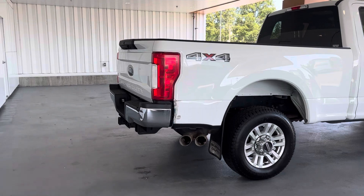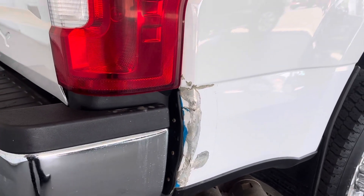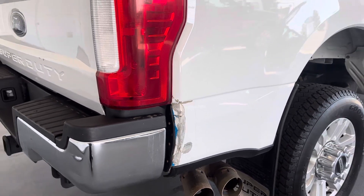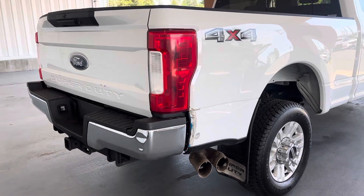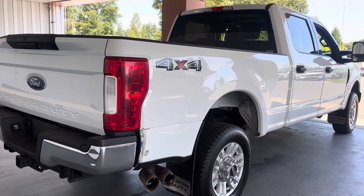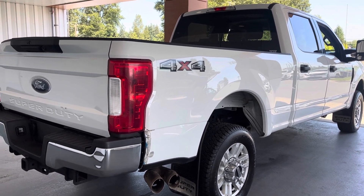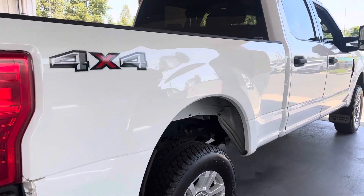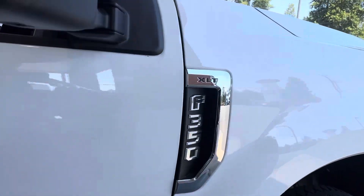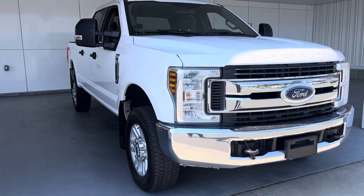It's got a little bit of an issue with this bumper area here — looks like it got punched in a little bit and repaired kind of haphazardly. We're not going to be fixing that though; it's a pretty big job. We're hoping the buyer appreciates it for what it is, puts it to work, and isn't afraid of getting a little dinged up. It's an '18, 131,000 km, XLT 350 6.7-liter Power Stroke diesel — very rare to come by.